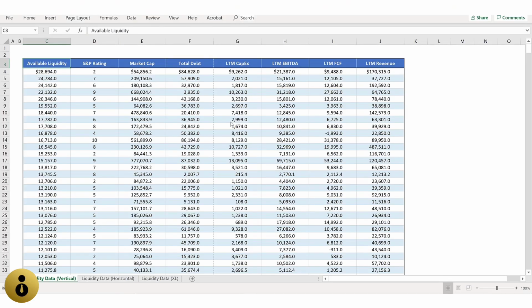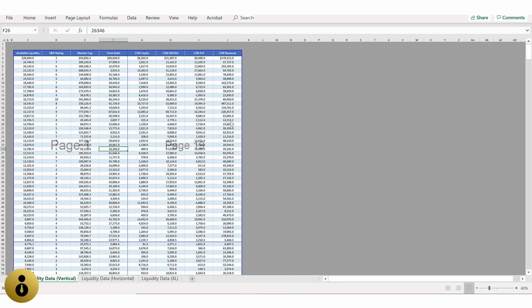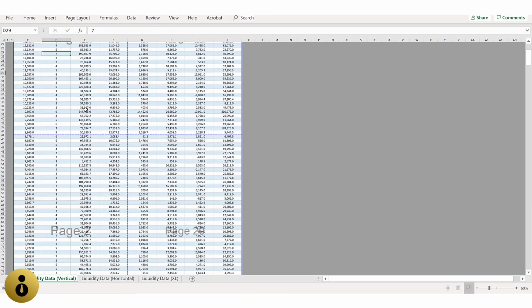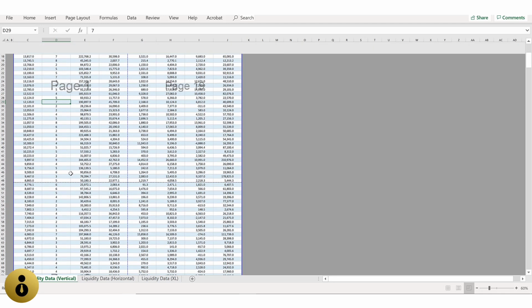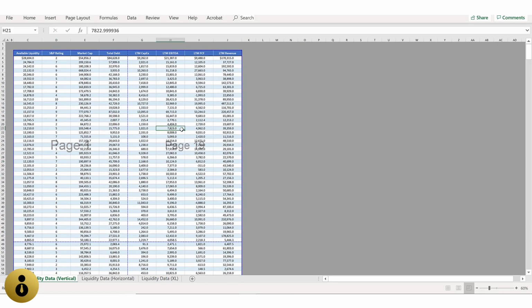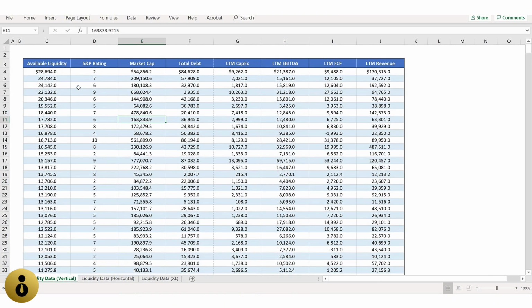And now that I'm printing my entire data set, you'll see this dotted line right here. You might have seen this before. That indicates a page break. If I look at Alt-W-I, my page break preview, that's a little bit more clear. I have this blue line, so it's showing me that all of this data will not fit on one page when I print. It's going to print starting with page 1 right here, move down to page 2, all the way down to row 805, and then it'll start back up here, and this will be page 19.